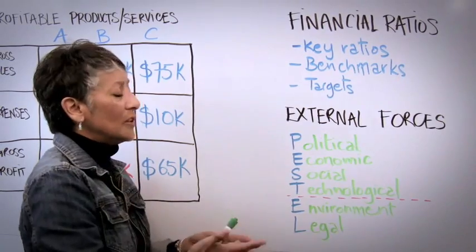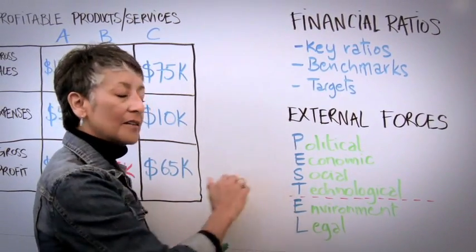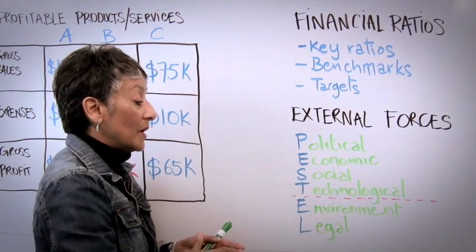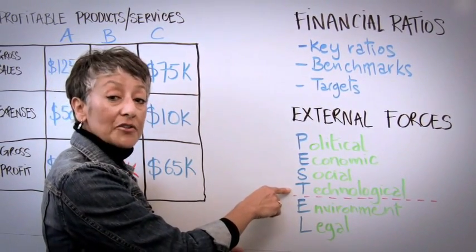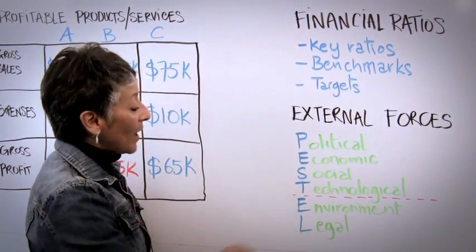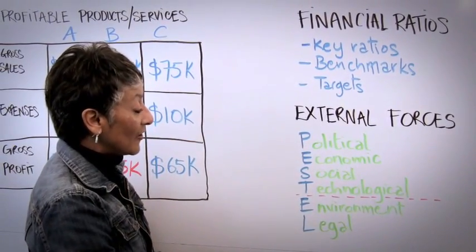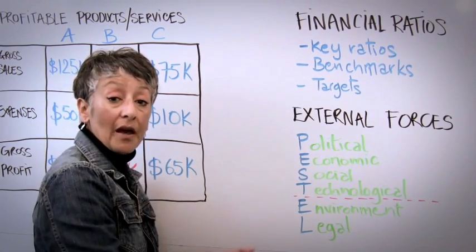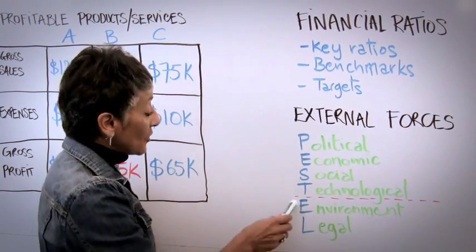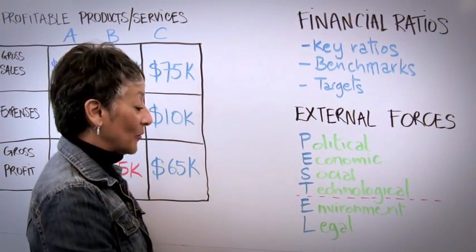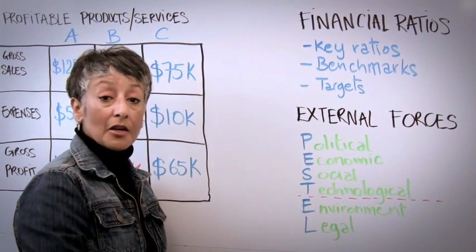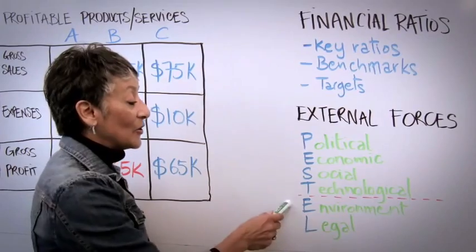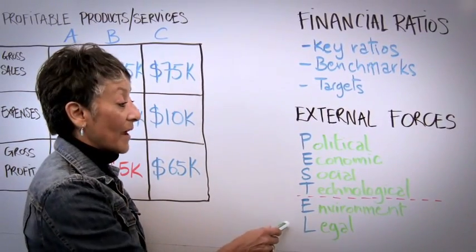Let's look at those social elements that will have an impact. And then technological. It could be a blessing or it can be a curse, because in order to compete, you may have to invest a lot of dollars to keep up with the technology. So I'm going to throw in a couple of letters here. Environmental. You may depend on the environment to provide the supplies that you need for producing your product. So that is a big factor that you have to evaluate. And then it may be a year of governmental scrutiny and you need a lot of legal assistance. So let's look at the legal ramifications that have an impact on your company.